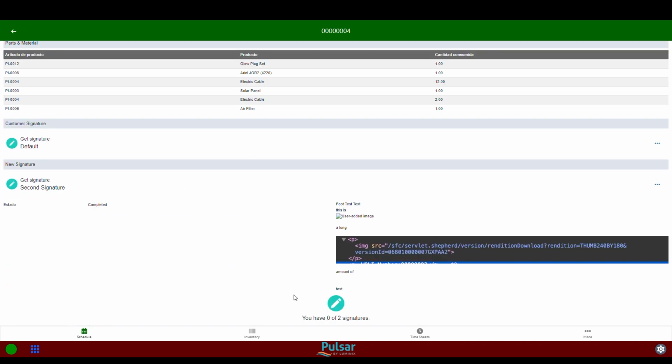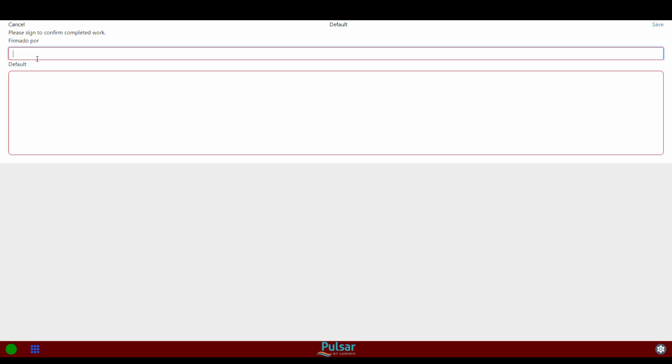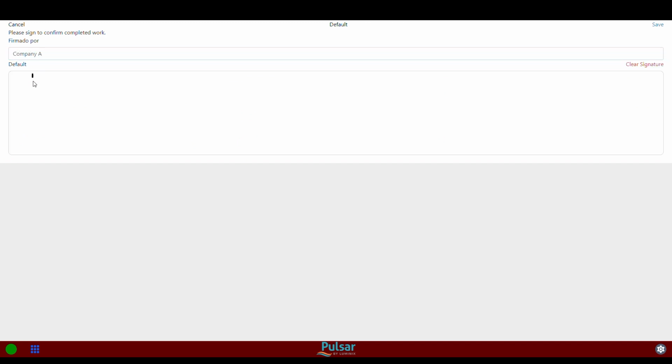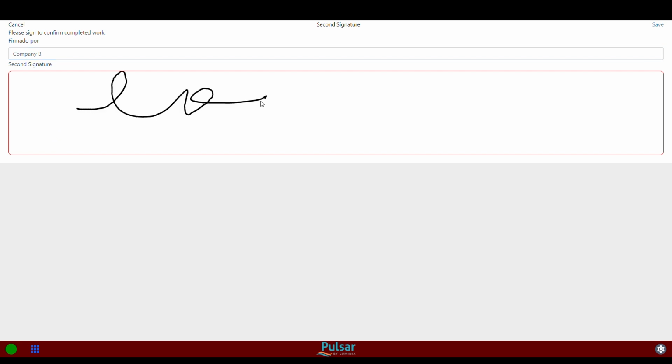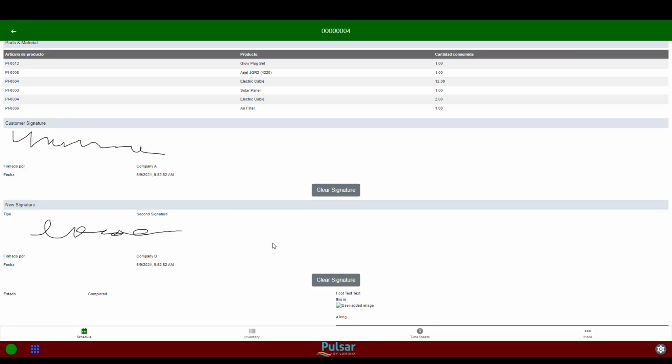And this is a serious use case for some of our customers, right? Because the user is in the field and they need to print and hand the service report off to the customer. So just keep in mind that we have that capability to do that completely offline as well.